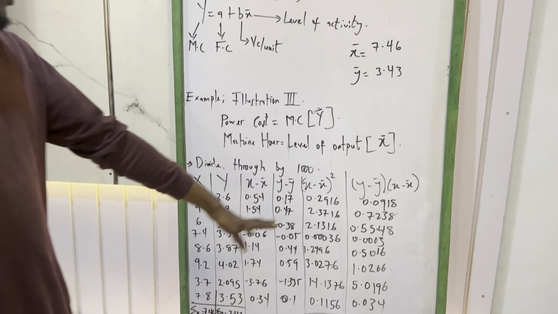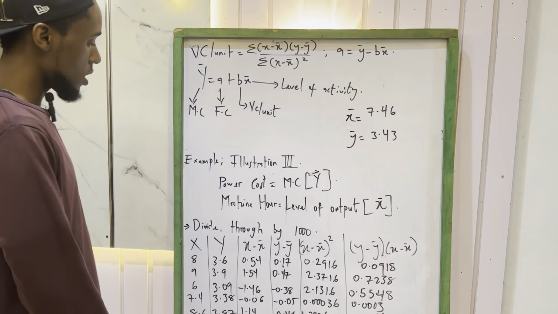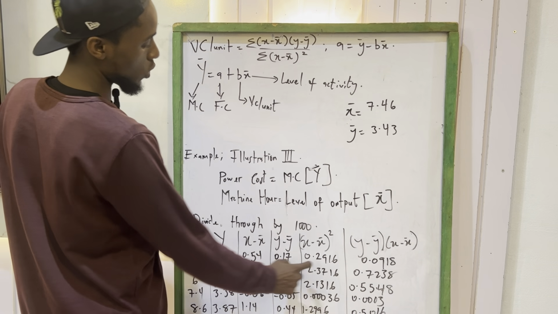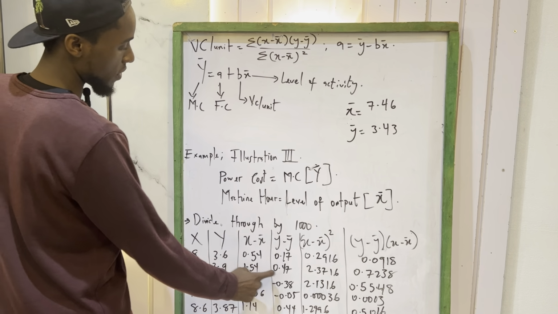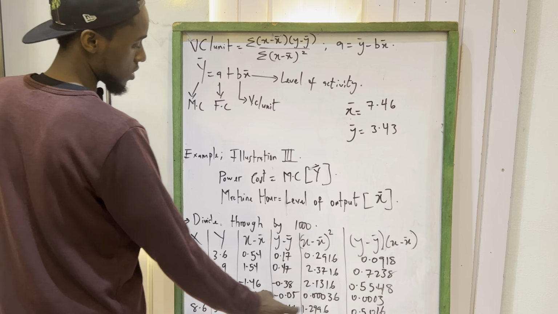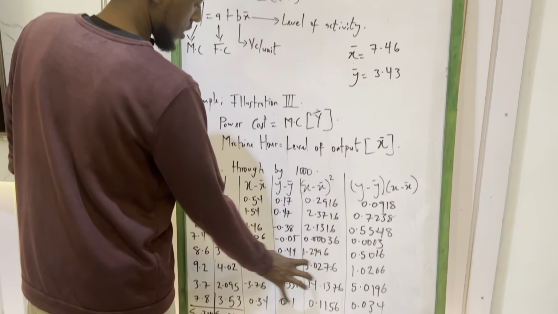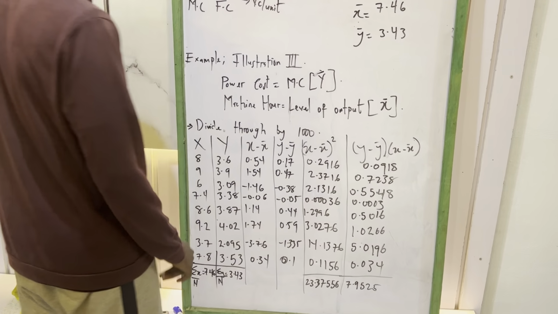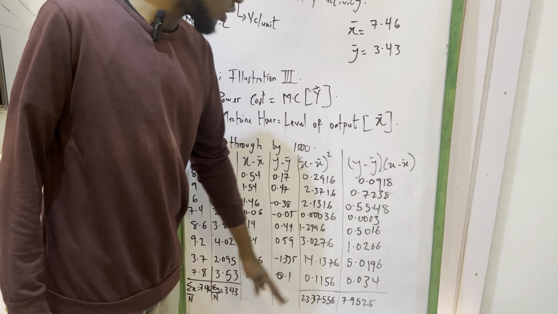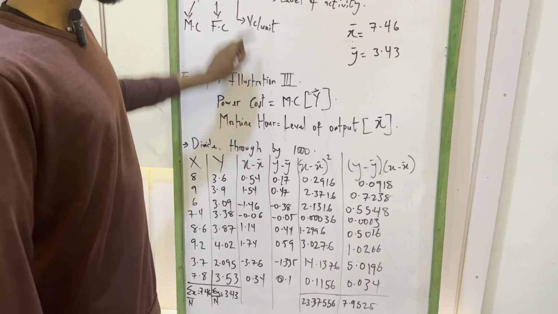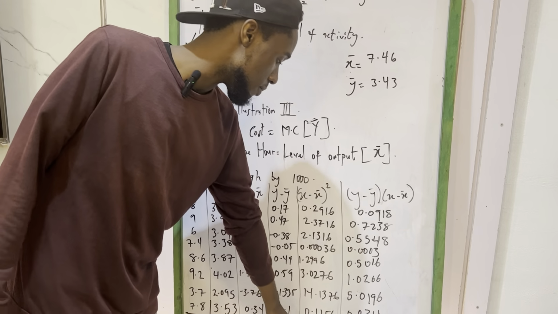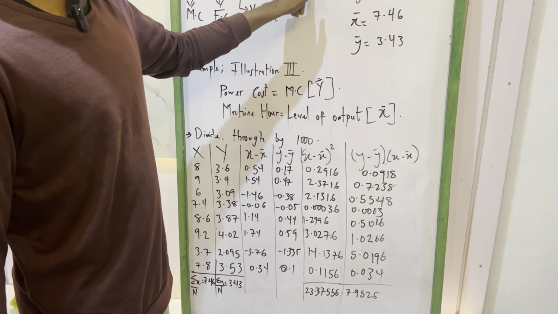Now after you've done that, as the label indicates, 0.54 squared, you obtain this answer. 1.54, you obtain this answer. Minus 1.46, you obtain this answer, and so on and so forth. And then you sum them. You are not going to be dividing them by 8 this time because it's just pure summation. You sum them. That's for this denominator.